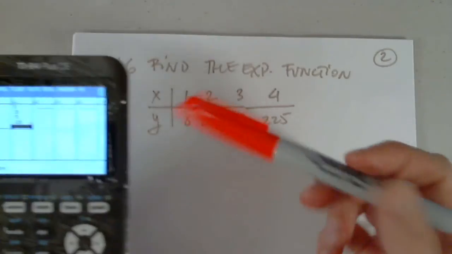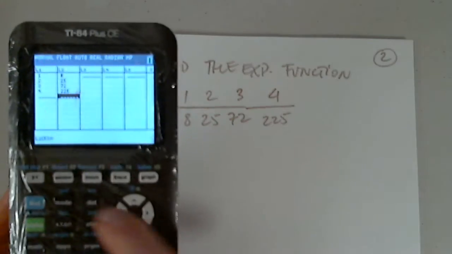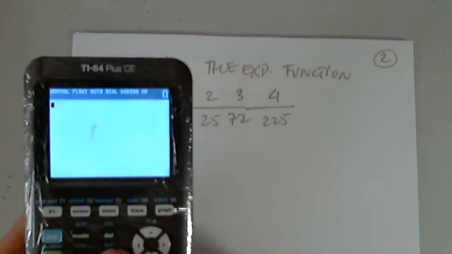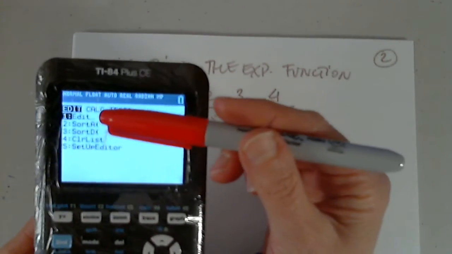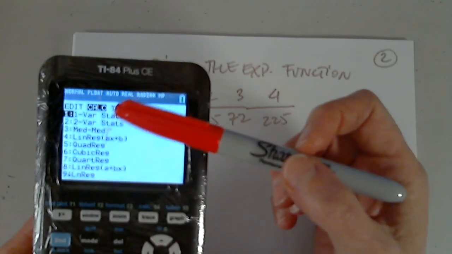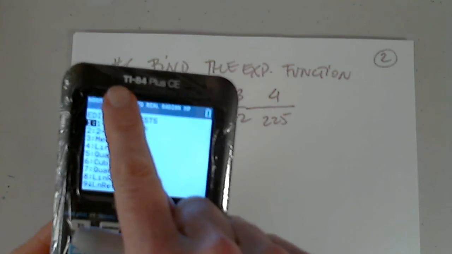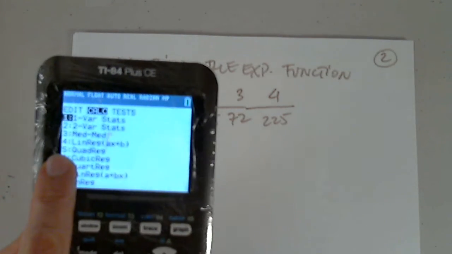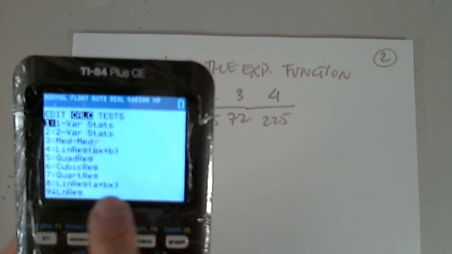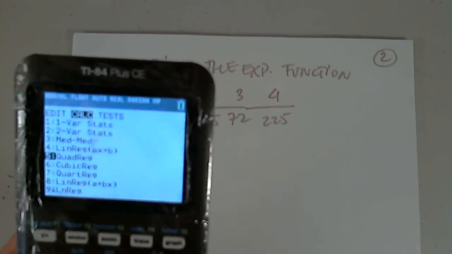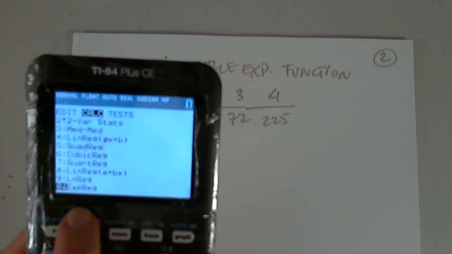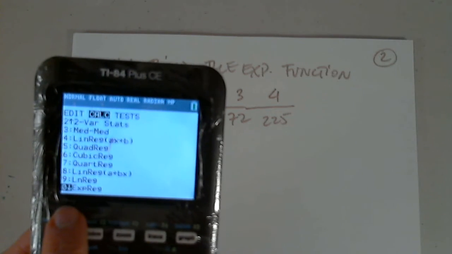Once I have the data entered in list L1 and list L2, you can get out of there with 2nd Quit and go to STAT. And this time we are going to perform some calculations. So move across to the right to CALC. And in my calculator, linear regression line is number 4, but we are interested in exponential regression. Older calculators may not have this feature.